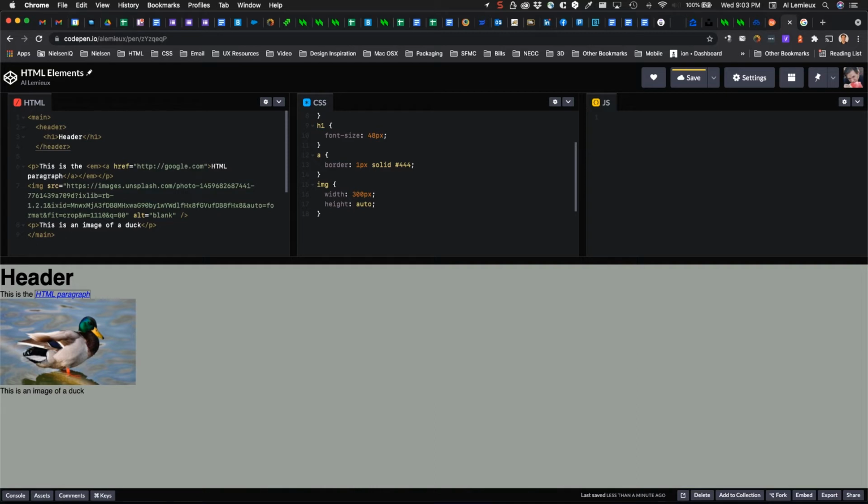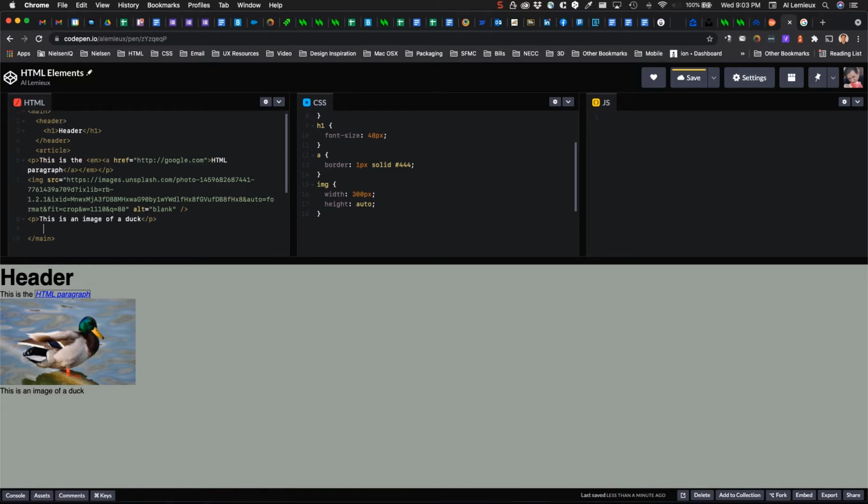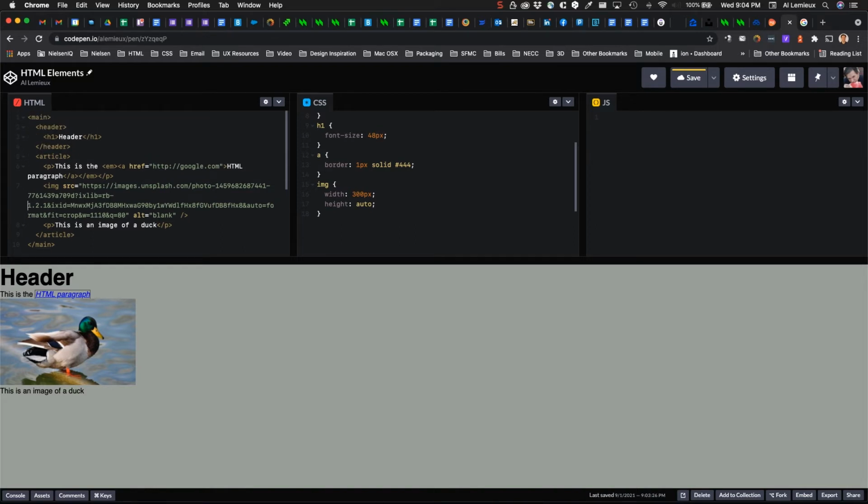So this header section can have its own appearance now because it has those elements inside of it. Like I was saying before, all of this content could be put into something like an article tag. And then I can close the article tag at the end of all this content. And then I can just take this, select all the elements that are inside, and hit the tab key a couple times to push them over just a bit. So now I have an article, I have a header, and I have a main tag.